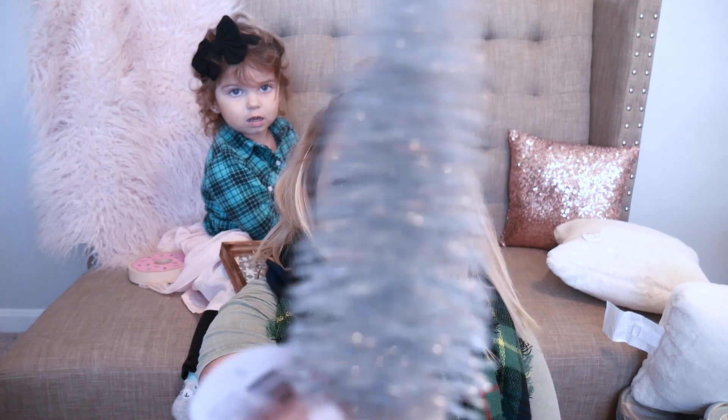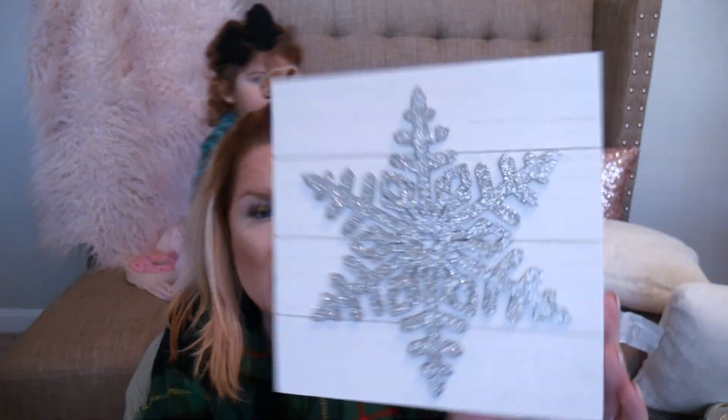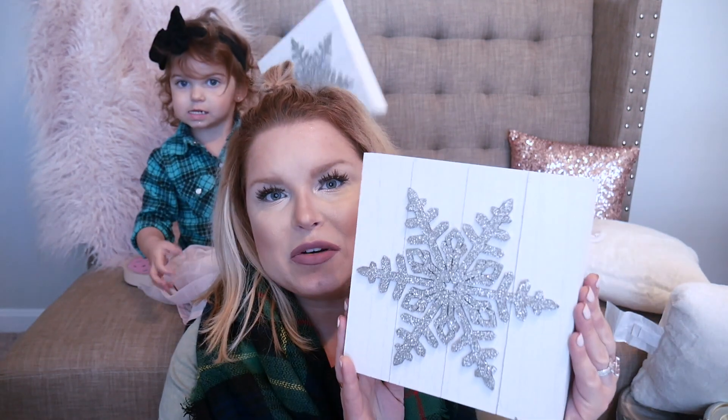If you guys remember my pink little trees, this Target had silver ones so I picked them up — a dollar each. This is a metallic glitter shadow box with a snowflake — look how beautiful that is! I bought two of these and I thought they would be pretty on my fireplace mantle, bookcase, entertainment center, little side tables. They were three dollars each.